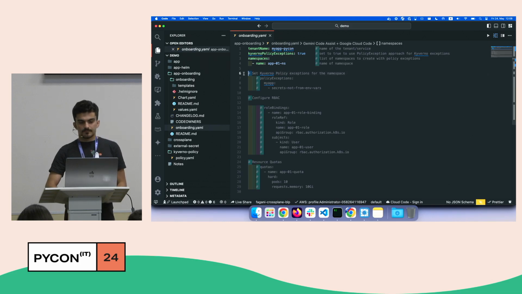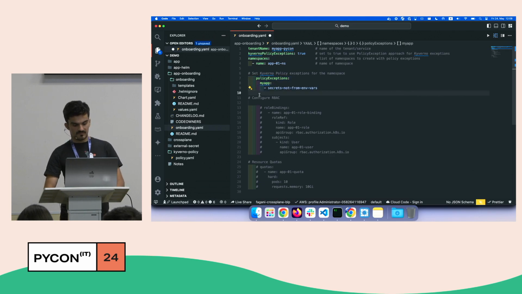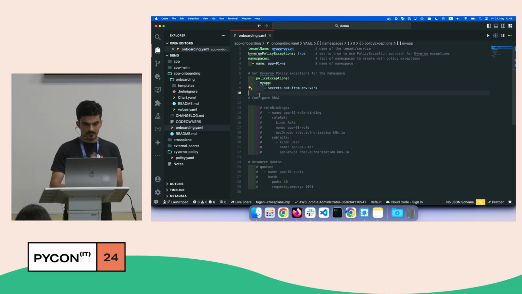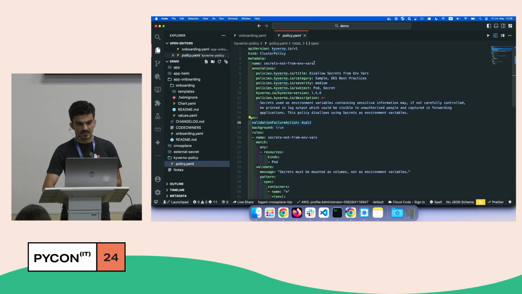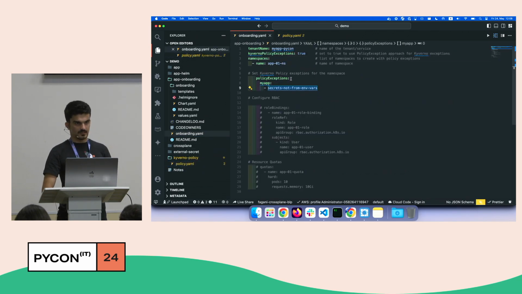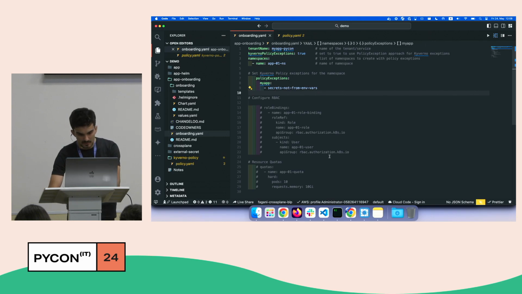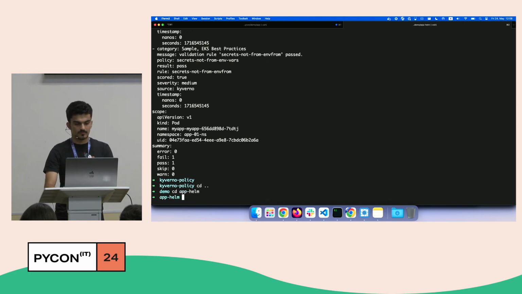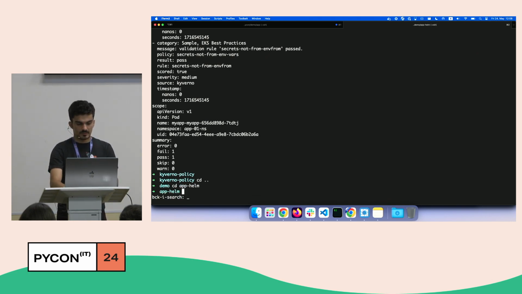So we are gonna set the policy exception. Obviously, we provide a small guide to our developers about this, telling them how an exception can be set, how it can be approved, and so on. So you specify your application and you specify the name of the policy, which you can see here, and you get it in your report also. So let's get the exception. I'm gonna do helm upgrade install again, not for the chart, for the onboarding, because I'm doing onboarding.